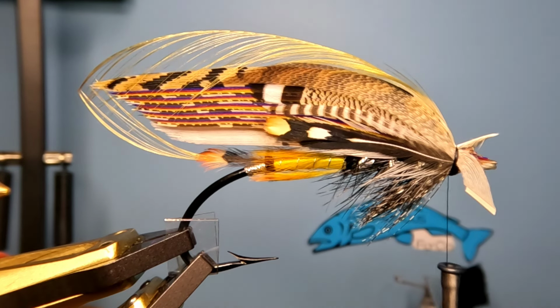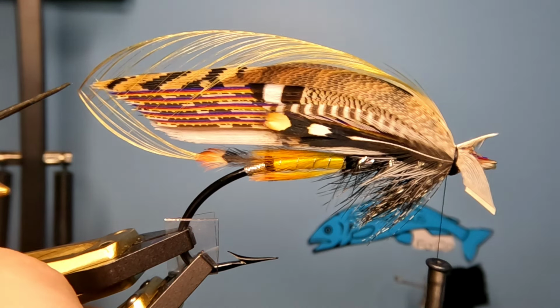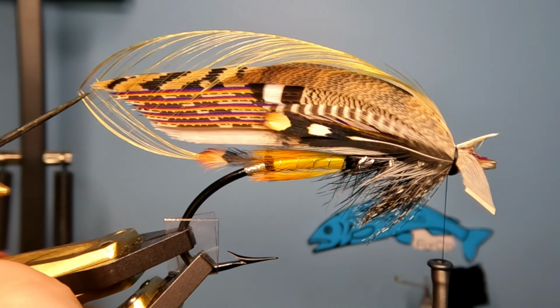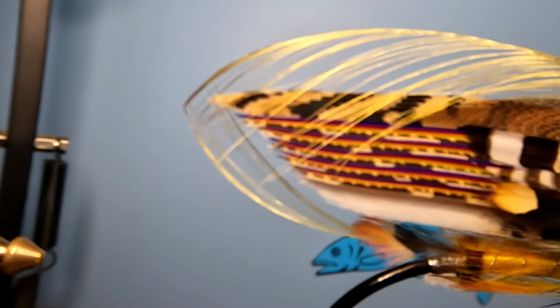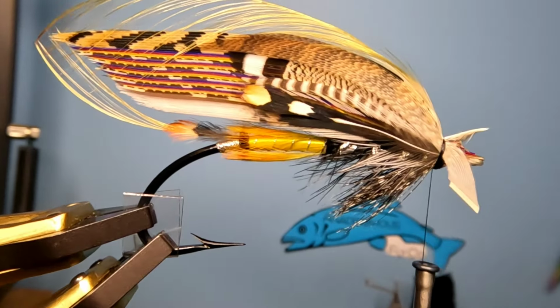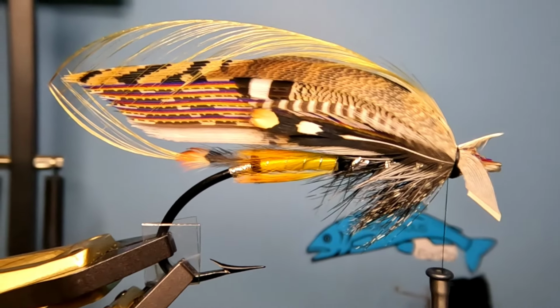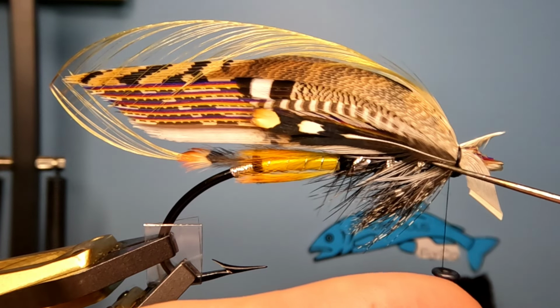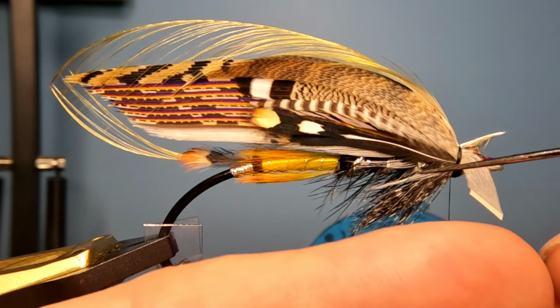Now, I am pretty happy with this fly. I do wish the wing was just a smidge longer, or the tail just a smidge shorter. As you can see right here, there's just this tiny little bit of space between the tail and the wing. But I'm going to leave it as is because I do like the shape and I do think it does look very good. And the other thing is right up here, his body's being blocked a little bit.